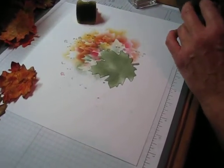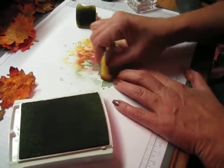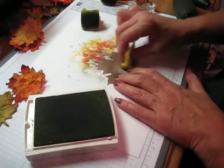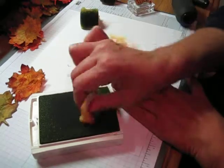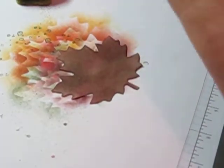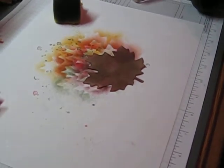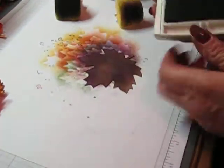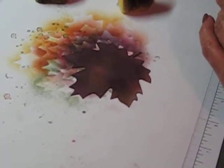I'll start with that, and then I'm going to go to Bravo Burgundy, and I'm going to sponge that, and I'm going to do this fairly dark. You can see it's starting to turn a little bit. Then around the edges of this one, I'm going to take the Elegant Eggplant, and I'm going to sponge around that. And look what happens when you add that. Back to the Early Espresso again for around the edges.